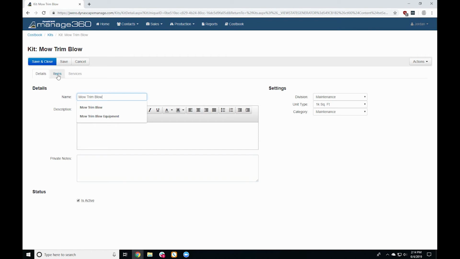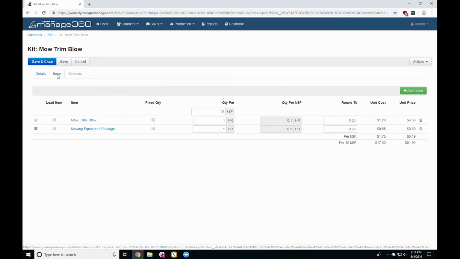Or you can just adjust those quantities on the fly because when you're building the estimate, you might have in your head that this customer needs a little bit of extra time. So that can be pre-built as its own kit or adjusted on the estimate later on. It depends how well you know the property. It depends what your preferred method of estimating is.